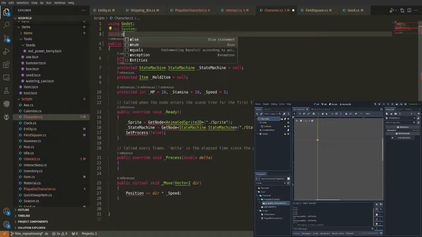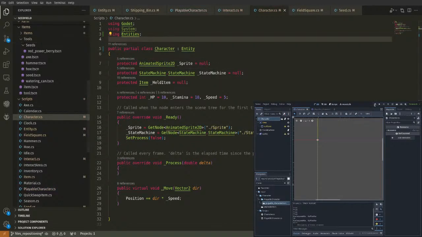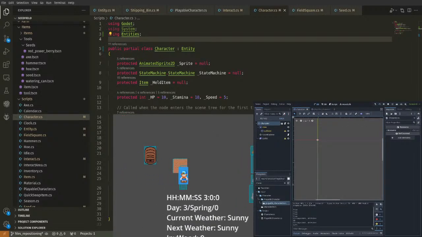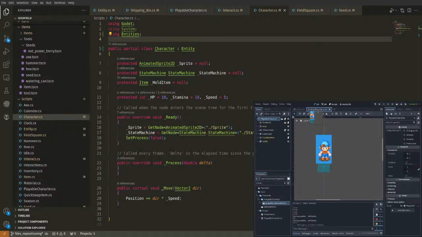Using entities. Cool. Dialogable, giftable, pickupable, it doesn't really need to be any of those. Yeah.